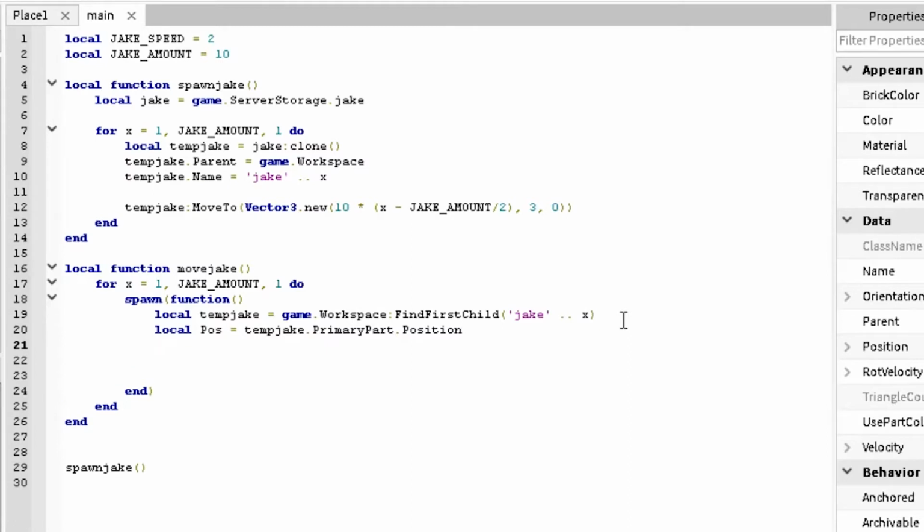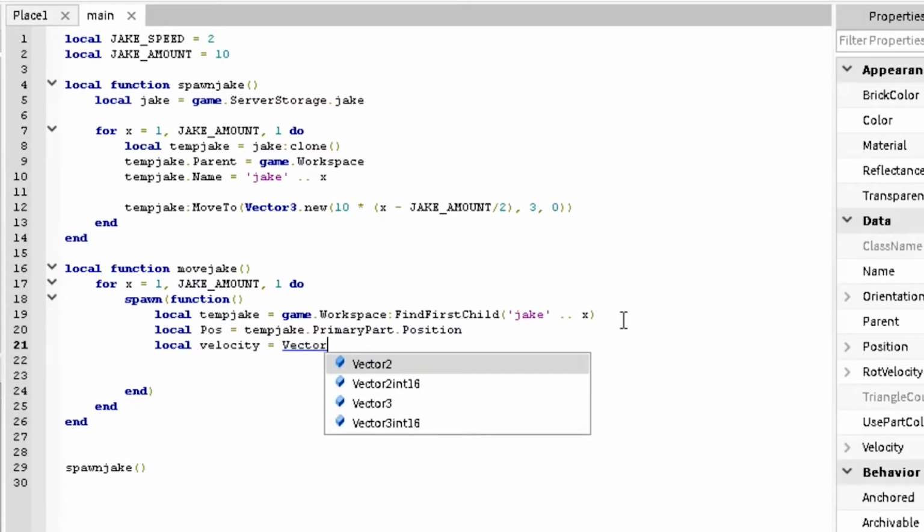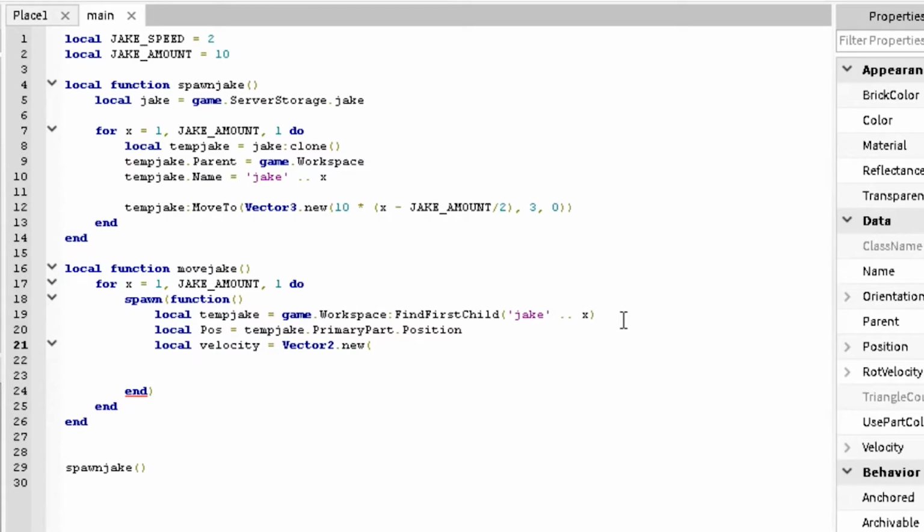Now we're going to do local velocity is equal to vector 2 dot new, and the velocity is going to be jake speed comma 0. So we're just creating an arbitrary velocity for jake. Its starting speed is just gonna be jake speed comma 0. Pretty basic stuff.